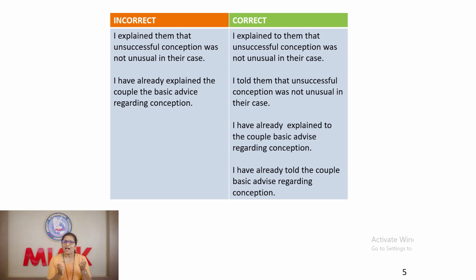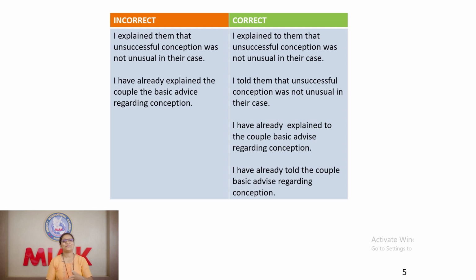Incorrect usage: I have already explained the couple the best advice regarding conception. Look at the set of correct usages. I told them that unsuccessful conception was not unusual in their case. I have already explained to the couple basic advice regarding conception. I have already told the couple basic advice regarding conception.